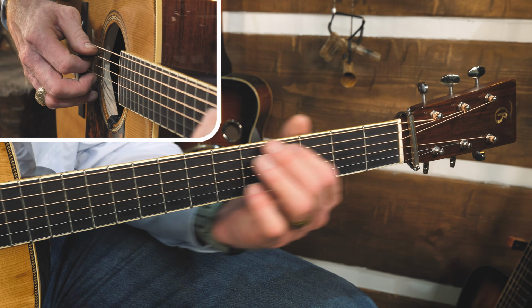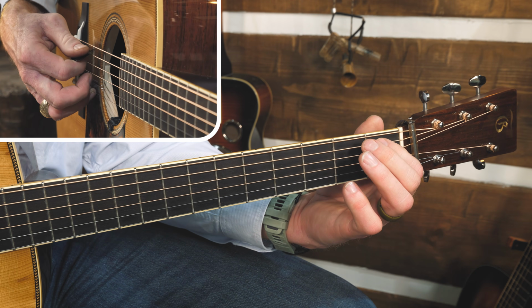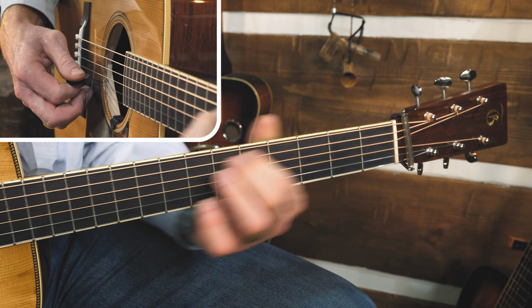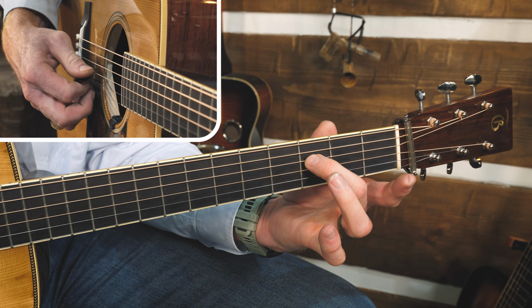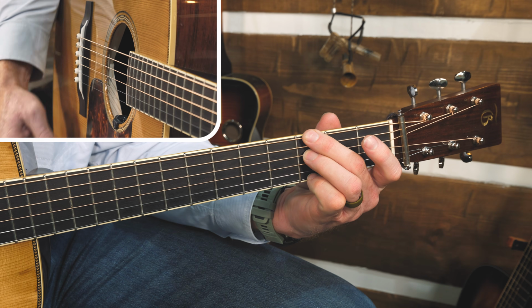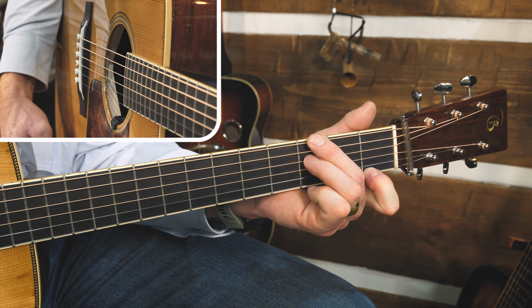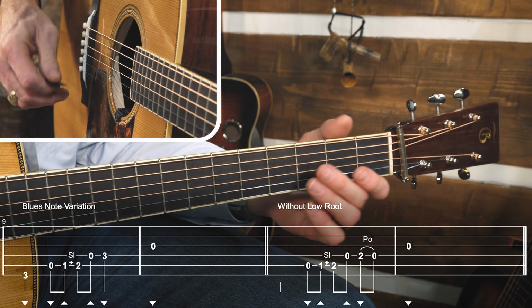We talked about, in the intro G run, adding that flat 3 and resolving it up to the major third. Well, we're also going to throw another blues note in there, this flat 7, which is the 3rd fret on the D string. That's an F note. We use that whenever we play a G7 chord, okay? And it sounds great to blues up these G runs. It sounds like this.